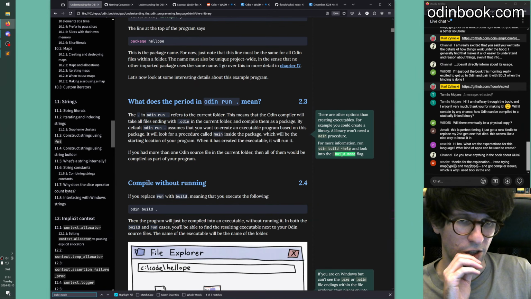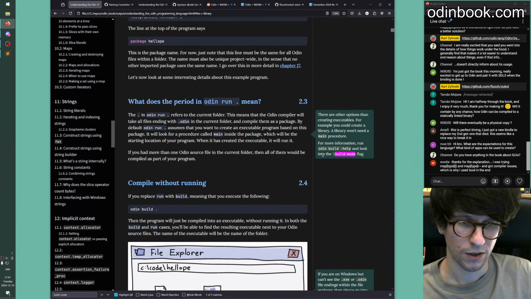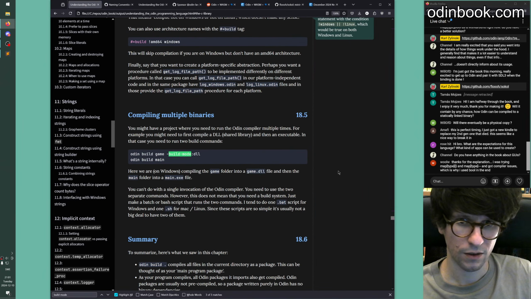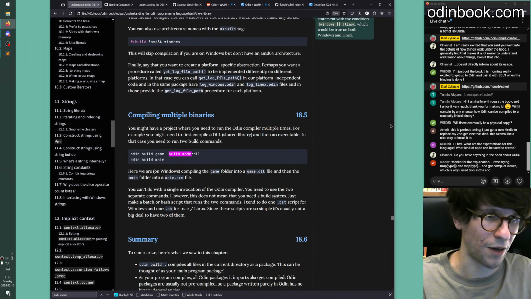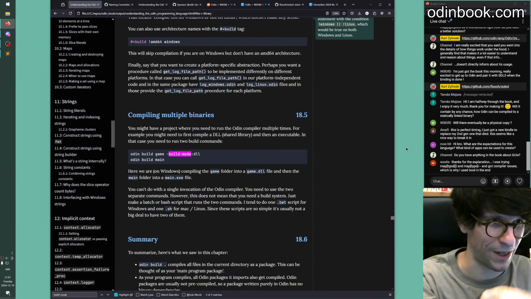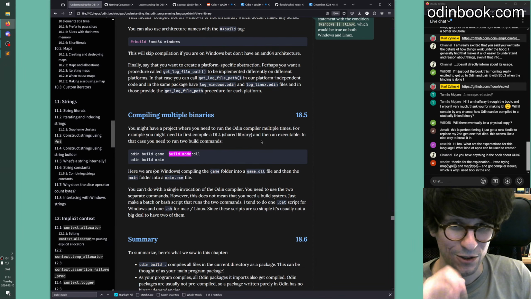But yeah, essentially what you need is the build mode flag. I talk a bit about it here and direct you to where you can read more about it. And I talk a bit about how you can make a DLL, but if you want something else, like a library or whatever you type there to get a library. But yeah, I'm not sure if that is what you're interested in. You can reply again with what it is that you want to happen.